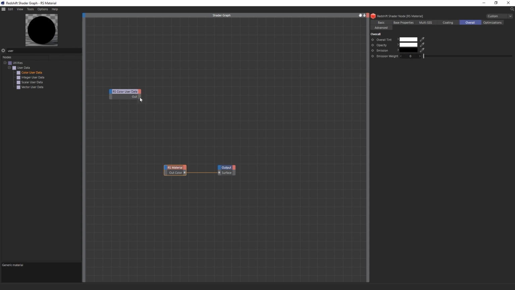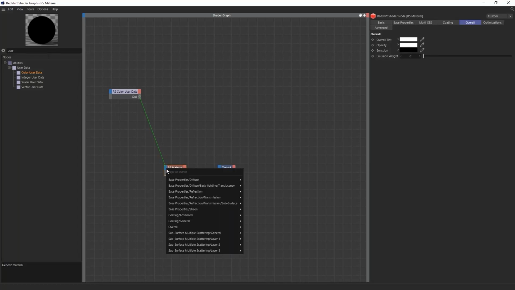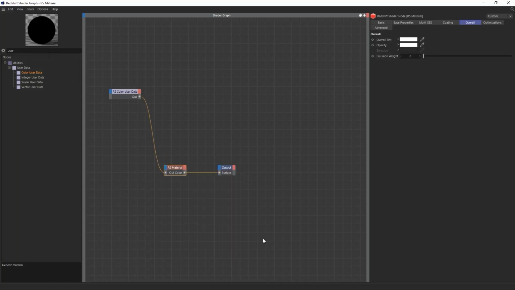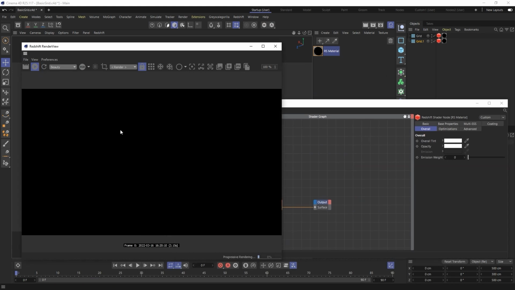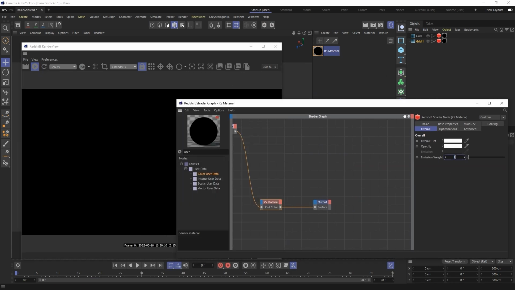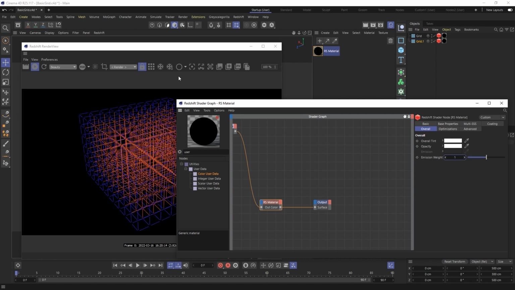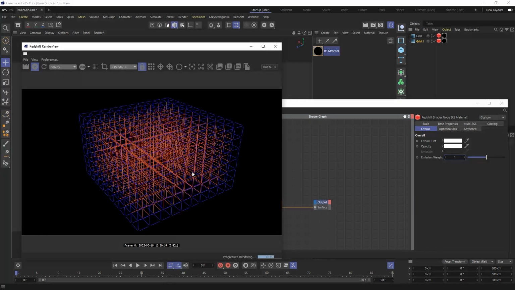So that can be fed directly into the input as the overall emissive color. And now if I move this away and let's refresh that. And take a look at, we need to give this some weight. So let's set that up to 1. And now instantly we can see that we got exactly those colors on the object. So one material, and let's just call this glow. One material, two objects, but we're able to see them clearly just by changing their display color.